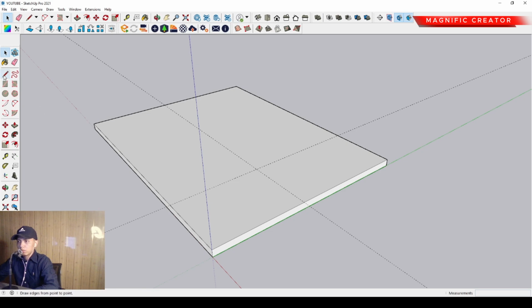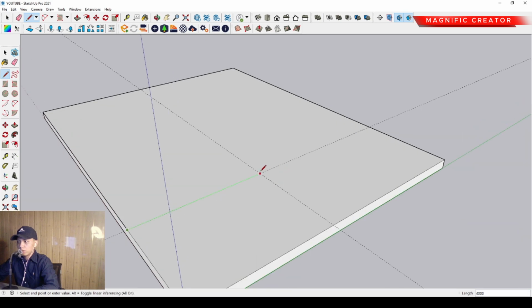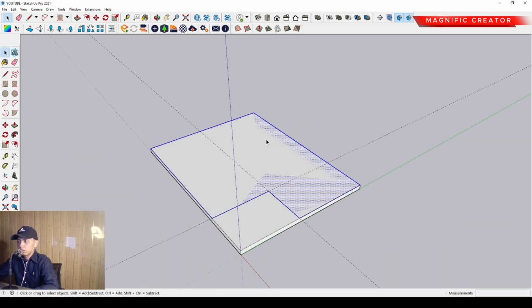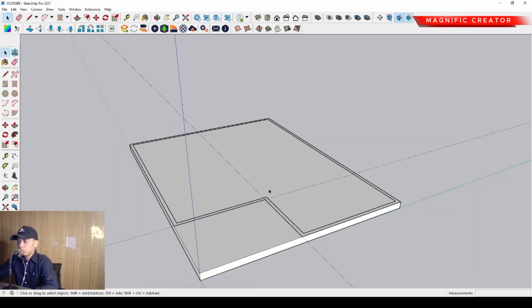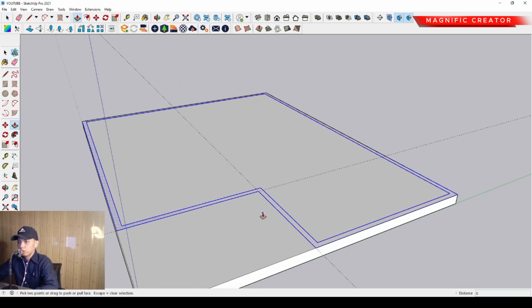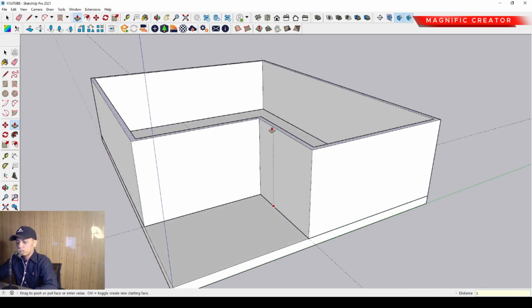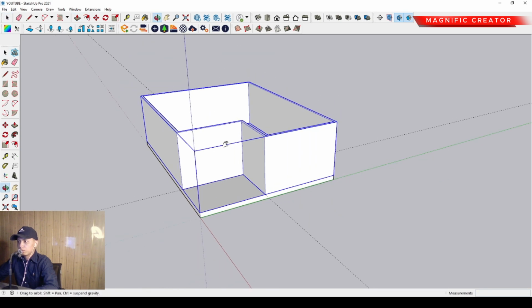We can start from using this line. We can start from here. We can go through every single corner of this outline of the floor. Okay, so we can just right here, then we can click it all and offset it inside around 150 millimeter. Okay, so then we can right click and erase, then we can push it up. Okay, we can push it up around 3500 millimeter, so you can see about it, and we can just make it a group.